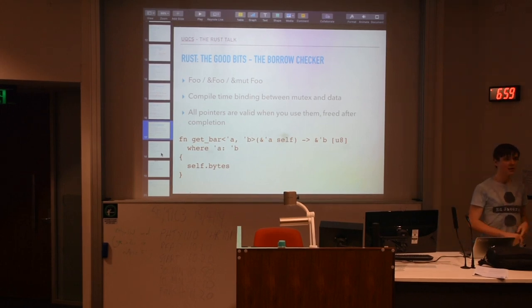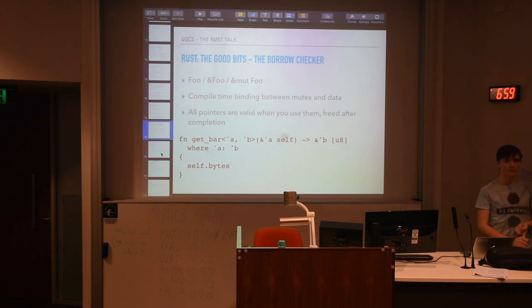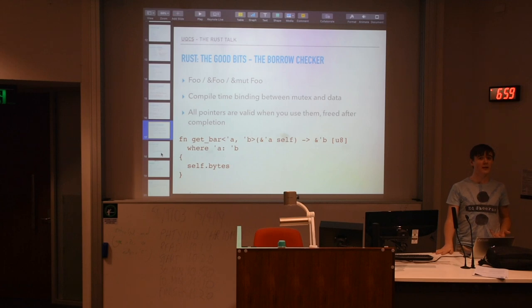As well as that, the borrow checker makes sure your code is thread safe and won't compile it if it isn't. That's a bold claim, and it's one that I can pretty confidently stand behind. Unless you use what's called unsafe Rust, if your code compiles, it will not have thread safety issues. It might have deadlocks, but it won't have data races. It won't access out of bounds memory. It won't have any use after free bugs. It might leak memory, but it probably won't. All of that just gets handled for you by the borrow checker. And as well as that, the borrow checker gives some nice architectural advice on your code. It says, this is bad, rewrite it all from scratch, when you can't get it to compile.